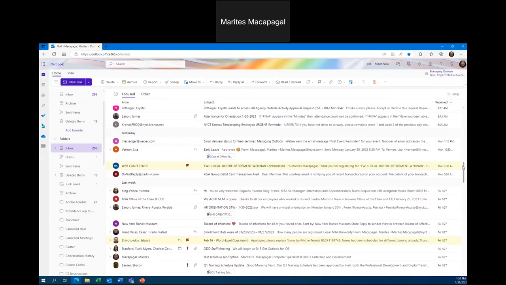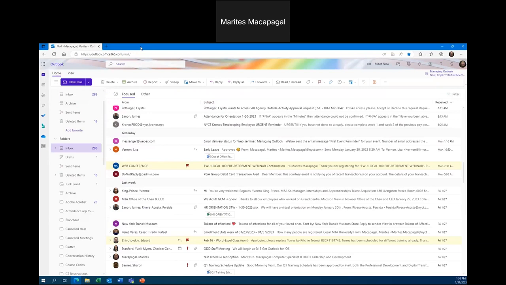Now, I have shown you how to filter. That's another way of organizing your email and finding those emails. Is there a way to have all the Other emails in your Focused tab? I haven't found a way to do that. I guess that was preset and designed by Outlook.